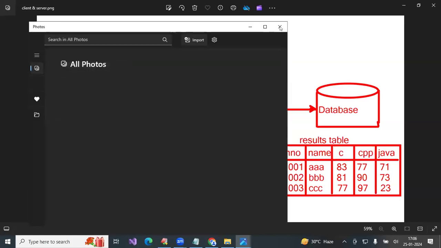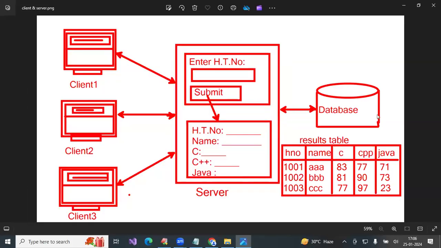Now, whenever a request comes to a static web application, what will the server do? See the notes. It sends a program to the browser. Dynamic web application: what is a dynamic web application? It is prepared dynamically whenever a request comes to the server. Whenever a request comes, then it is prepared.